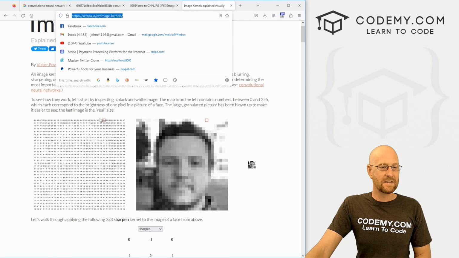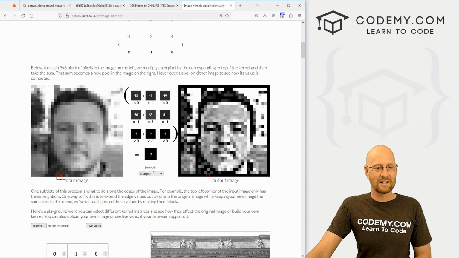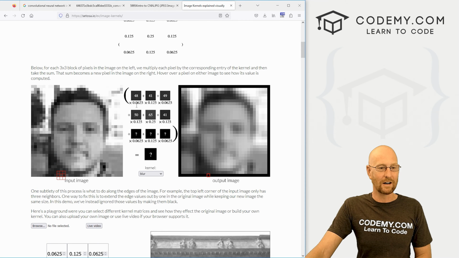So this is sort of the idea of convolution. And you can see here we've got a little 3x3 matrix. And we can see exactly what's going on as we drag this thing across. These numbers change. Oops, got to keep it straight there. And you can see there's all kinds of different ones you can play with. So I talked about blur, here's one for blurring. And you can see this is the weight right here, 0.625, 0.125, 0.0265, etc.